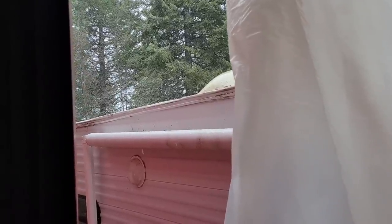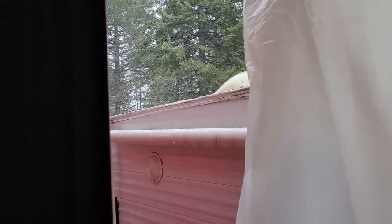Guys, look at what's happening outside. It was supposed to be beautiful today, and it is full on snowing. How do you feel about working in the snow? Every day is a good day that I wake up alive.